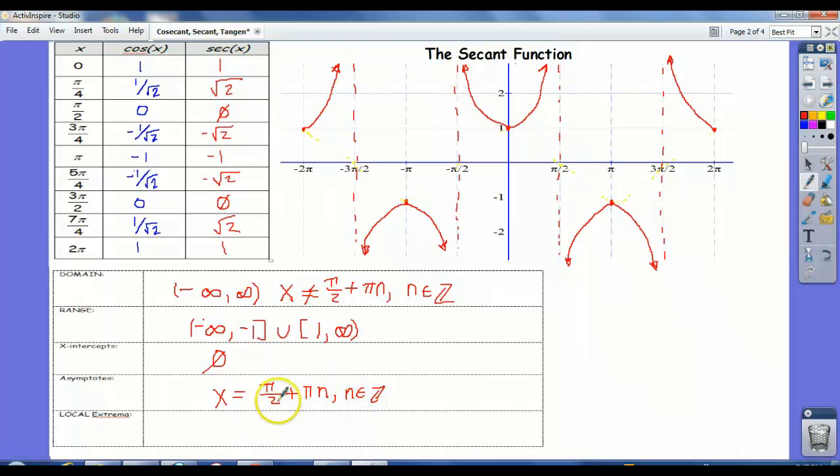So when x equals pi over 2 plus multiples of pi. And again, the analogy, like I said before, is like when you did those word problems in algebra 1. Joe joins a gym and it costs him pi over 2 dollars to join, and then pi dollars every month. What's his total cost? Pi over 2 plus pi n. We're doing the same thing. We're describing the asymptotes because they're spread evenly apart, so we find one and then we say they go up by multiples of pi.